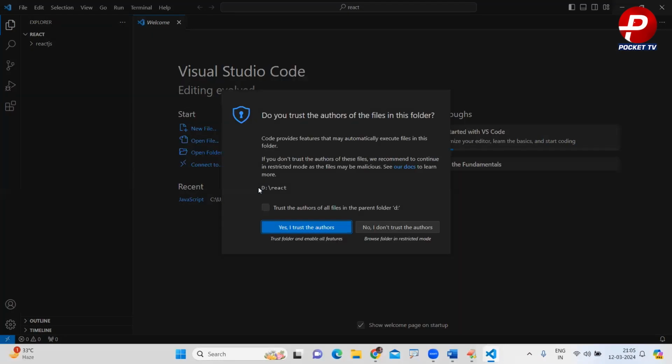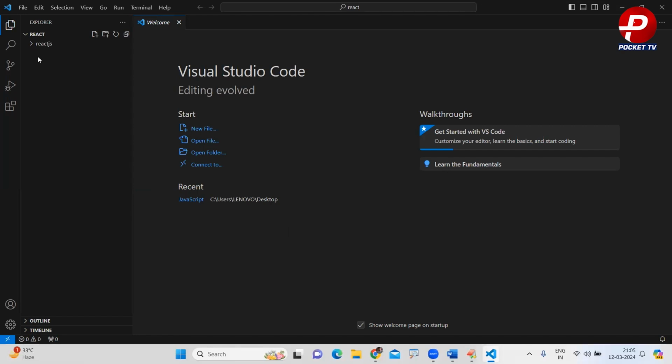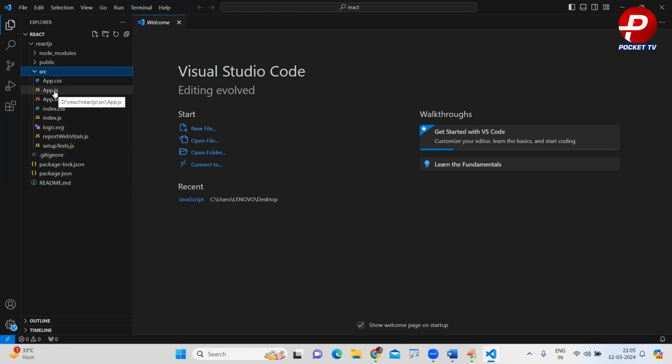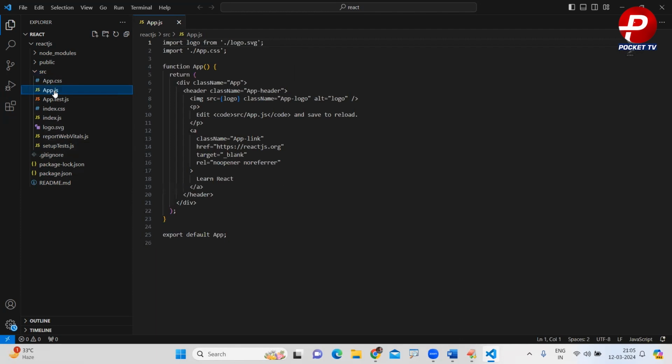Then it will refresh and show. ReactJS will come. Here in source, all files it will show. Here we write the code initially. We start from app.js. This is the one. It will show some logo, some predefined content is there.